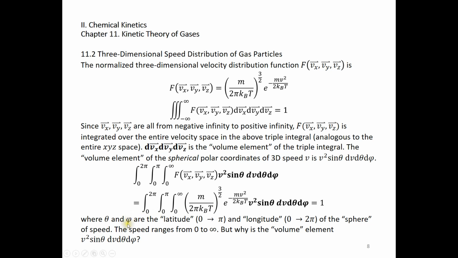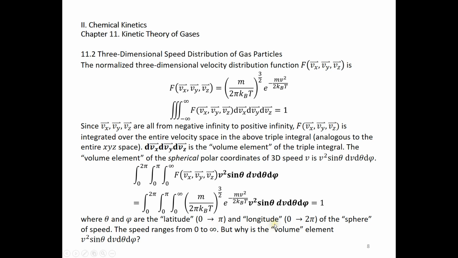And theta and phi correspond to the latitude and longitude of a sphere. It's just that when we are talking about Earth, the latitude usually goes from north 90 degrees to south 90 degrees, a span of 180 degrees in total. We also have a span of 180 degrees in total, or pi.